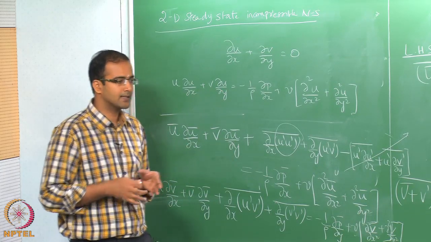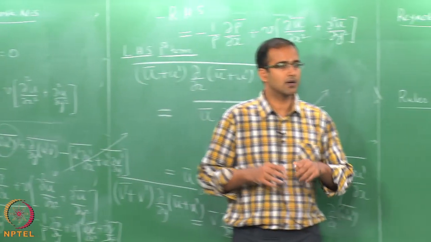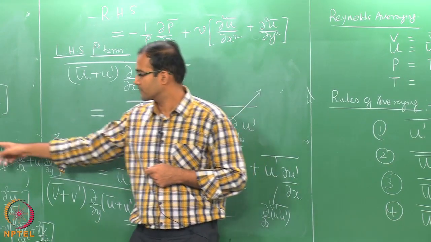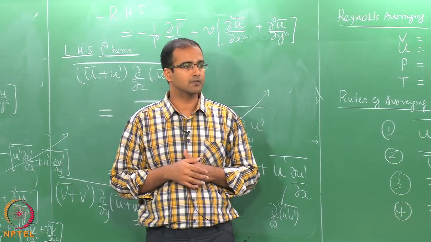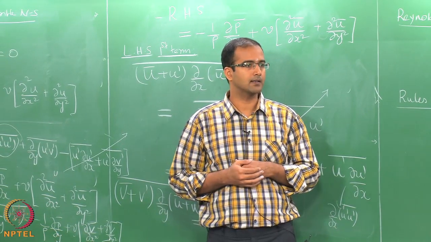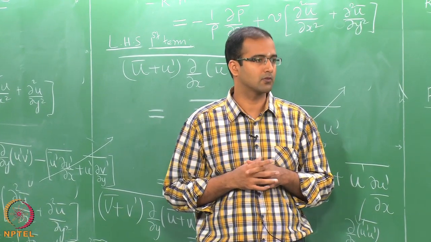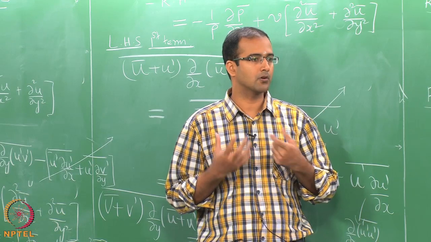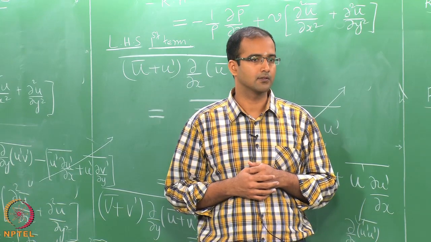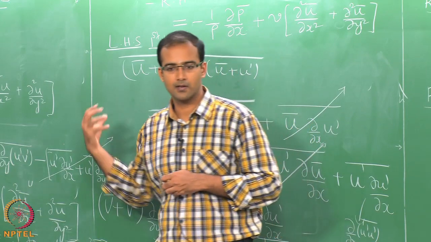So it seems that there is an additional stress which is coming in turbulence, but that is originating from the inertial terms, and that is why when they are taken to the other side they are given a negative sign. Okay, because they enhance the momentum. So they are not stresses in the conventional sense, which impede the flow. They are the ones which are actually promoting the exchange of momentum and energy. Therefore they have a negative sign because they are originating from the inertial terms. So these are called turbulent stresses.